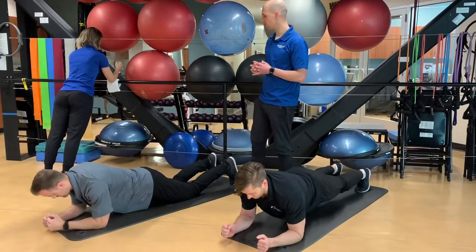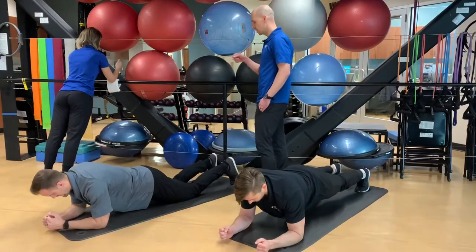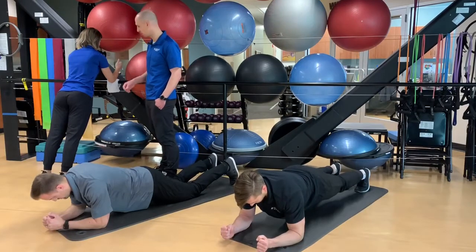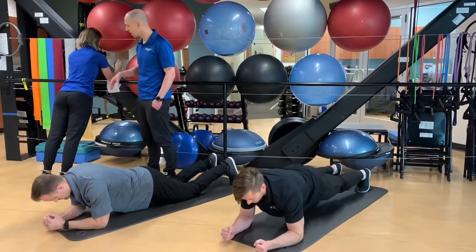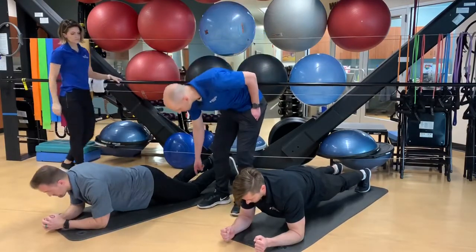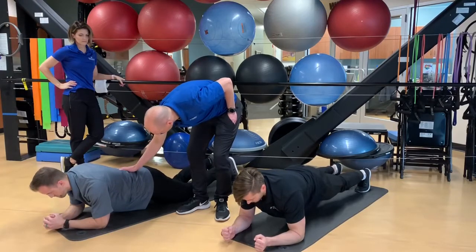Exercise number ten, we are doing three versions of a plank — an isometric core exercise where the abdominal muscles are not lengthening or shortening but are still engaged and contracting. Camilla is doing a variation using her kitchen counter, arms at 90 degrees with elbows at the corner, using towels so it's not bothering her elbows. She's keeping shoulders, hips, and knees in alignment, drawing in her belly button. If you feel any pain in the lower back, bring the hips up and make sure elbows are directly under your shoulders. Ryan Solberg is doing a variation on the floor on his knees.